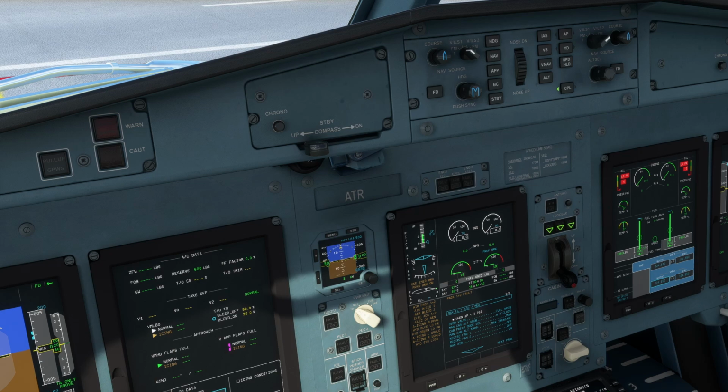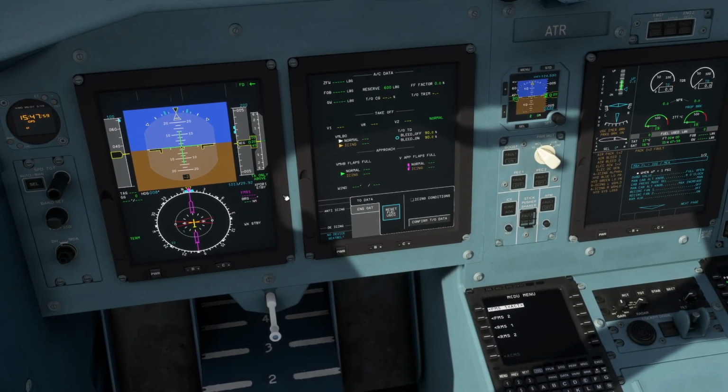This would be a good time to set all your frequencies if you were using ATC, and navigation sources if you needed them. We will set our barometric pressure. I'm just going to cheat and hit the B key. There we go. There's our pressure. Once again, verify that fuel used has been reset. We already did that. And now we're ready for FMS programming.